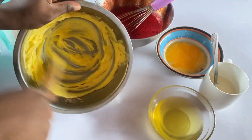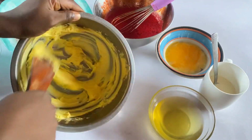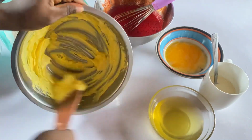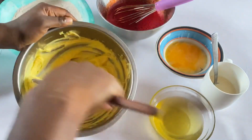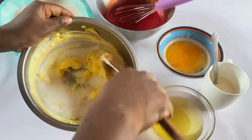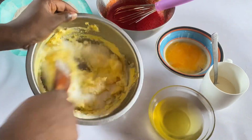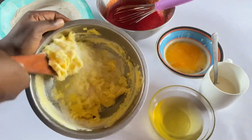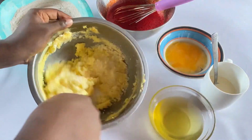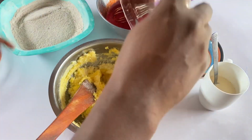Cream your margarine a little and you add in your sugar. Take your time to cream only the margarine a little before you add in your sugar, and you continue creaming. You can add in your vegetable oil and you continue creaming.